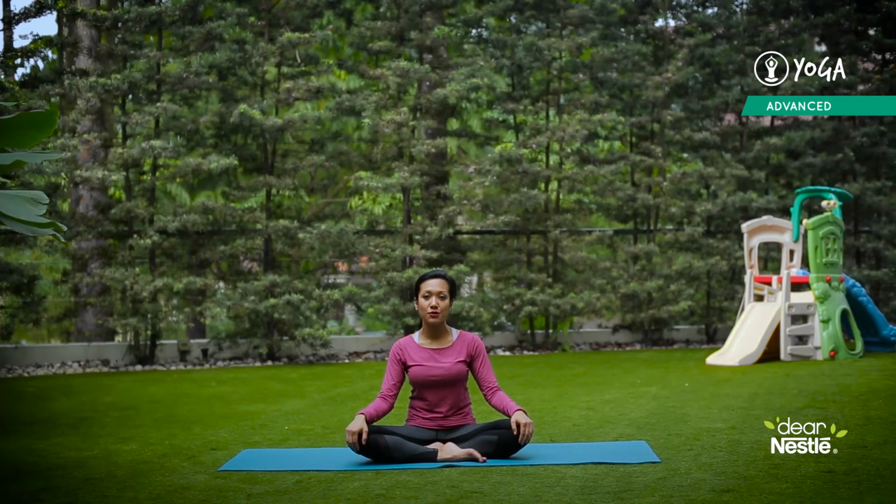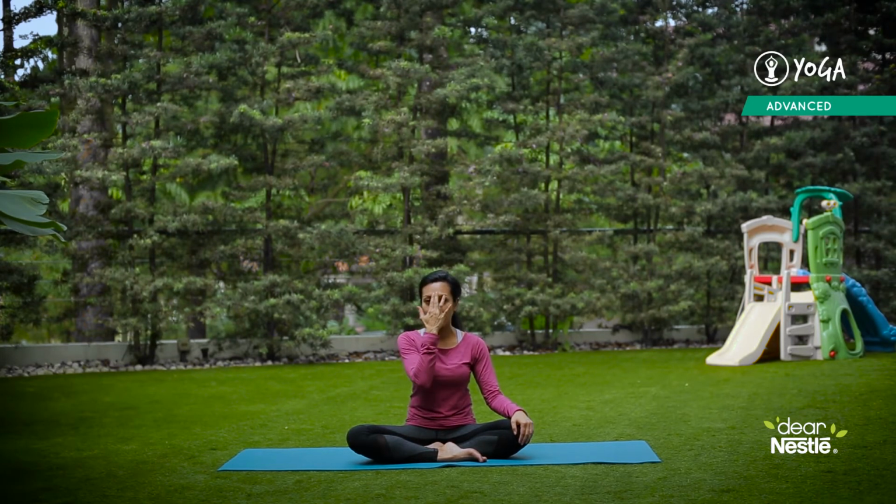Today, I would like to introduce to you alternate nostril breathing. It has really helped me with my sinus, and I would like to show you how. First, put your forefinger and your middle finger at your temple in between your eyebrows. Gently place your right thumb on your right nostril, then the remaining 2 fingers on your left nostril.